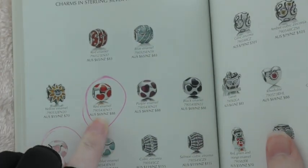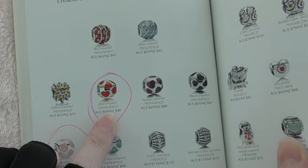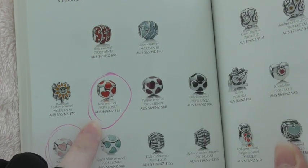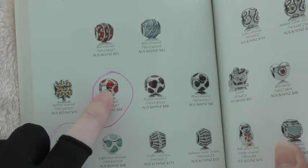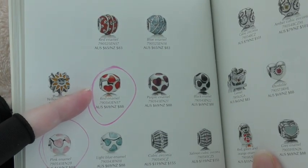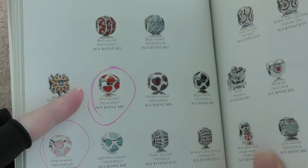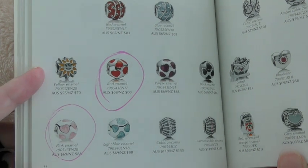Okay, this one here, yes, I did get it, but I sold it. I actually probably wouldn't have sold it, except I almost believed my own lie. My daughter had the mother of pearl version, and hers had the things started falling out. So I kind of panicked and I sold mine just so I didn't have it long term. And honestly, I don't think they would have ever fallen out because they're enamel and not mother of pearl.